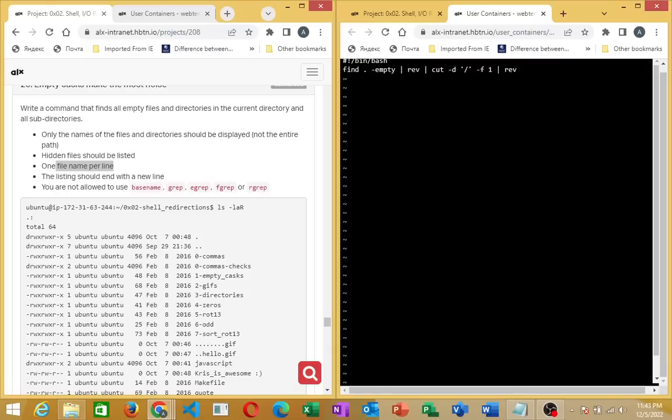So find, what are we finding? We are looking for all this in the current directory, which is dot. Then it said find all empty directories, so we use -empty, and we are going to output this and reverse all of this command. Then again we are putting this cut. We are looking at directory, so this signifies directory.